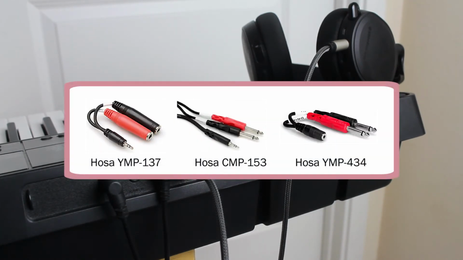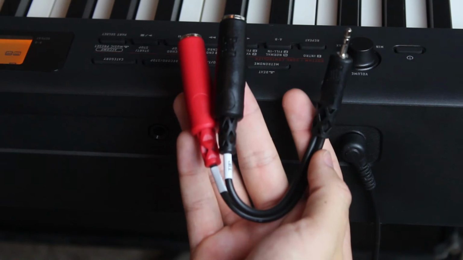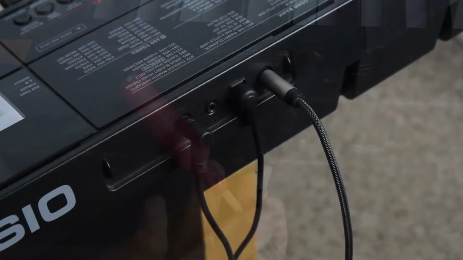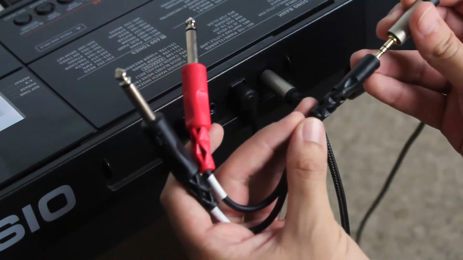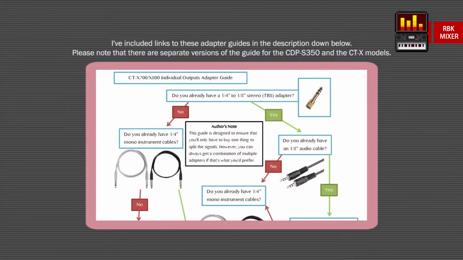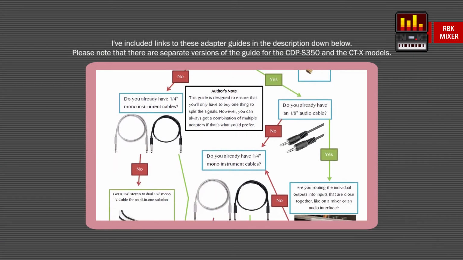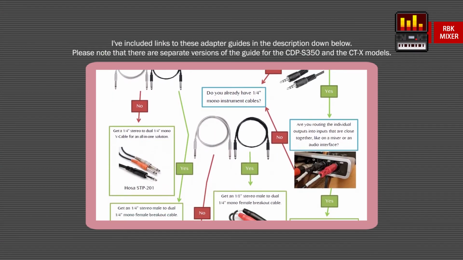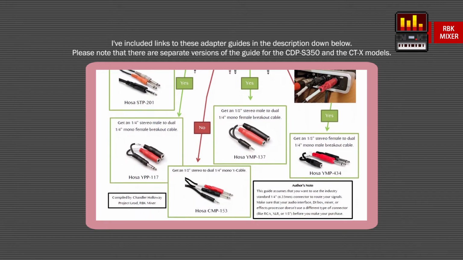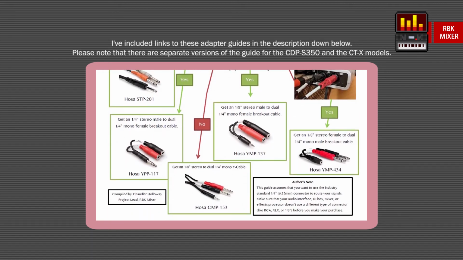However, if you get yourself a splitter cable, sometimes called a breakout cable or a Y adapter, you can split the stereo output at the source, allowing you to send out your hard-panned mono signals using entirely separate cables and thus route them to entirely separate destinations. There are a lot of different ways to split your signal, and the best solution might vary depending on what sorts of cables and adapters you already have, so I put together a couple of handy guides on what to buy for your specific instrument.